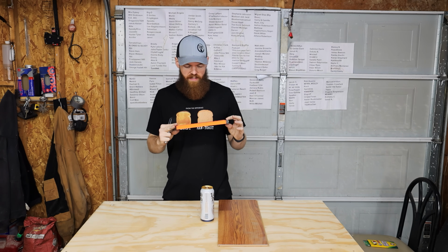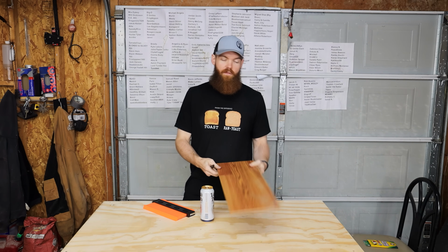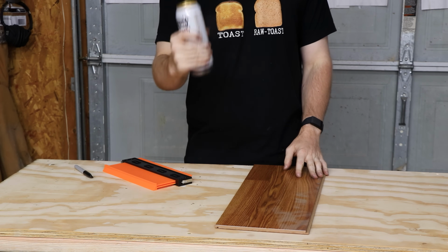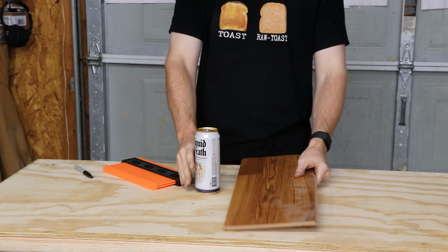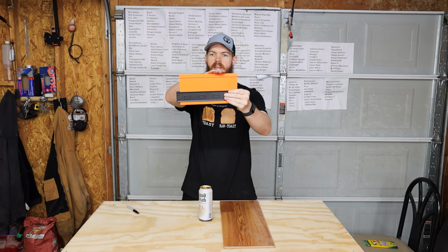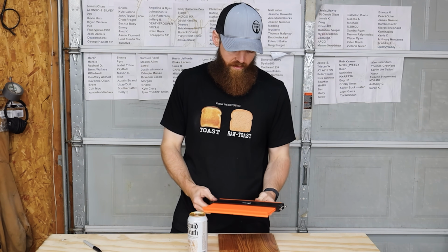Alright, so our last product is the contour gauge that is supposed to help you, in this instance, cut a piece of flooring to go around something. We're just going to go really simple because I have absolutely no experience cutting flooring whatsoever. We're going to pretend this can is a pole or something, and we need to put this floor around this pole. If you don't know what a contour gauge is, if you were going to make a print of something, you would just push this against whatever, and then you have a thing to trace. I don't know what it's called, but if you've ever been to a museum as a kid, and they have those things with all the little needles, and you put your handprint in it, it's kind of like that.